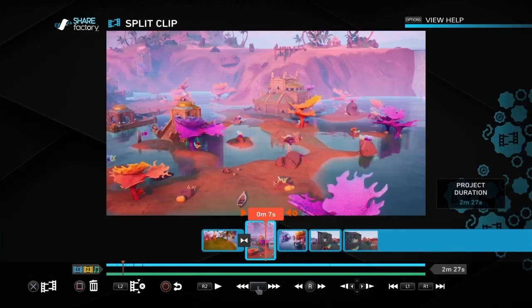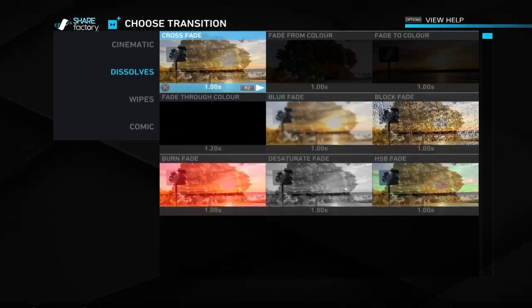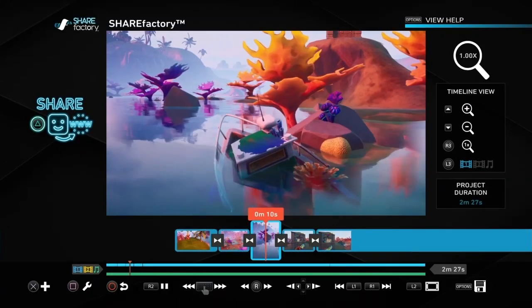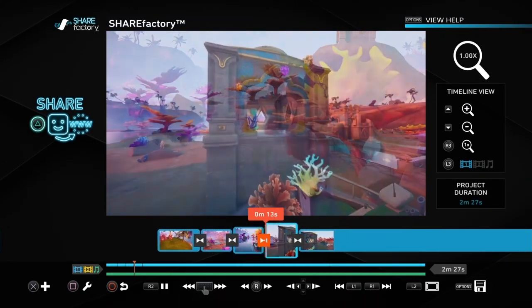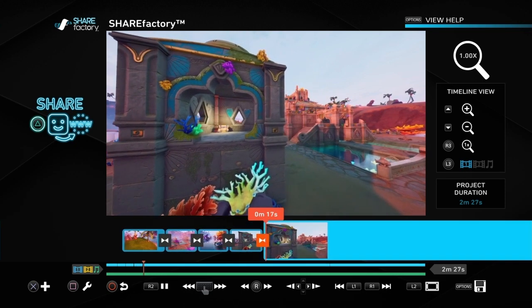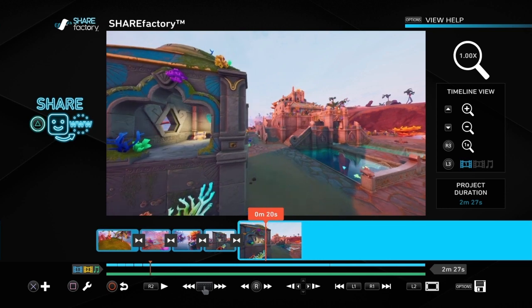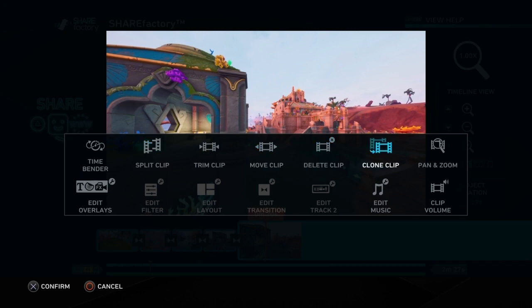So I've gone ahead and split the rest of the clips to places that I want, and I'm going to add the transitions for all of those as well. So they're all going to sort of blend together. So I've done that now, and it's just repeating that, and you can see what we've got roughly here. So we've got different movements, side to side, forwards, slightly round the corner, and all that sort of thing. We've got all the transitions in place.